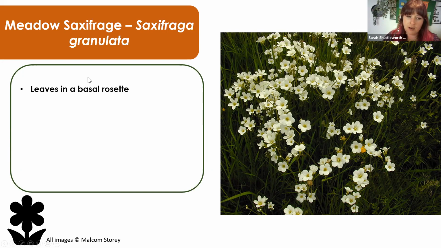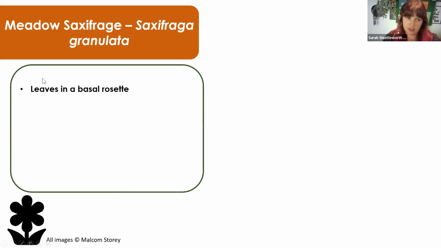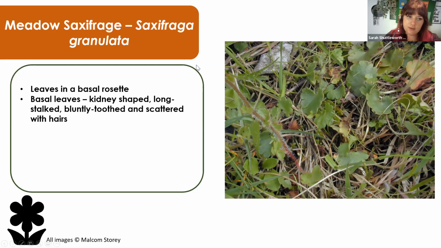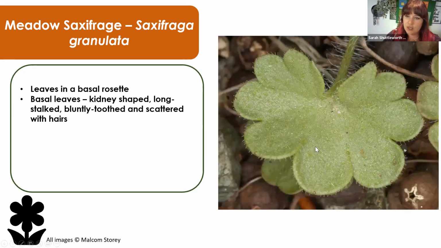But if you're first seeing it growing up for the year, then you're likely to see the leaves in a basal rosette. You can see here, these images have been taken when the grassy sward hasn't grown up massively around it, or maybe it's been cut recently, so you can see it. But sometimes basal leaves die off when they're overshadowed by other things. The basal leaves themselves are kidney shaped, but also bluntly toothed, so it's got a kidney shape overall, but with these notches or teeth in them, and they are scattered with these long hairs, which you can see all the way around.